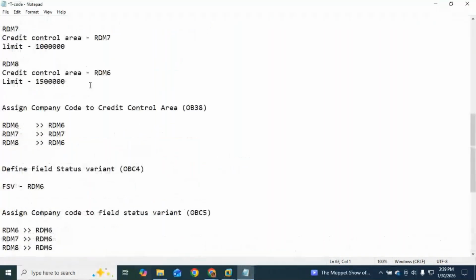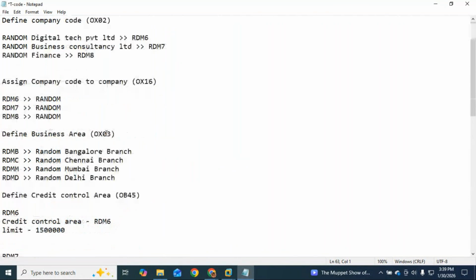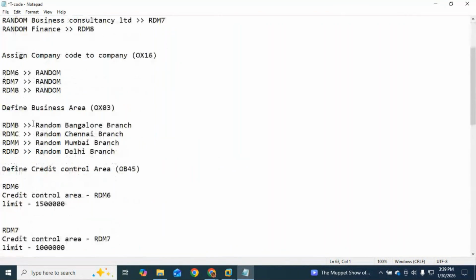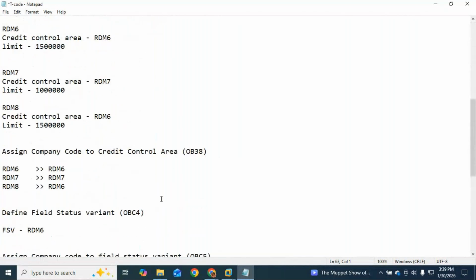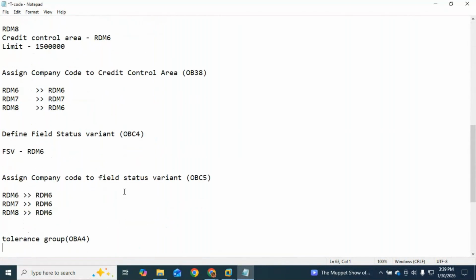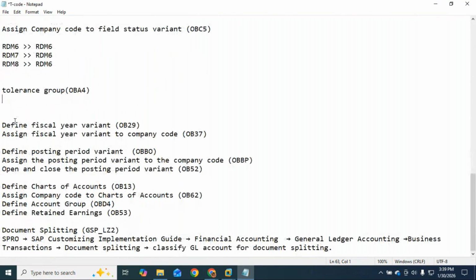We have done company creation, then company code, assigning company code to company, business area, credit control area, assigning credit control area to company code, field status variant, and the last one, in yesterday's class, assigning field status variant to company code. Now we are continuing here with the tolerance group.